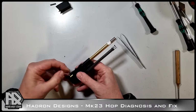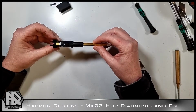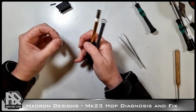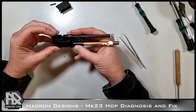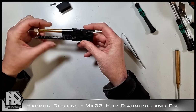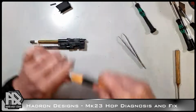So the story is a gentleman upgraded his 23 and had quite a few problems with hooking and slicing, no matter what he tried. In the end I said, just send it over and we'll take it to pieces and maybe do a video on it. So he very kindly popped it in the post, and that is what we're doing at the moment. So let's get you in bits.